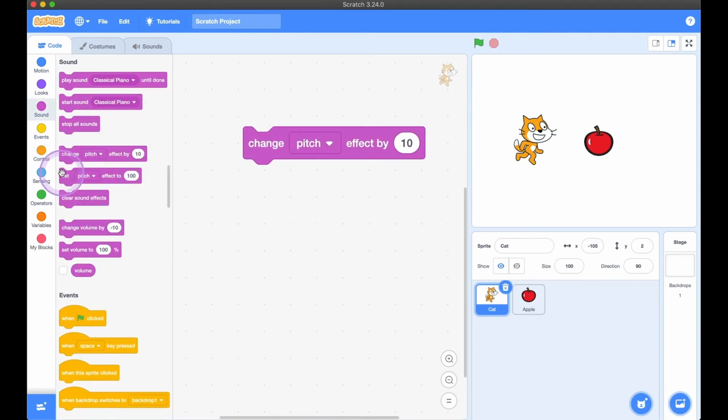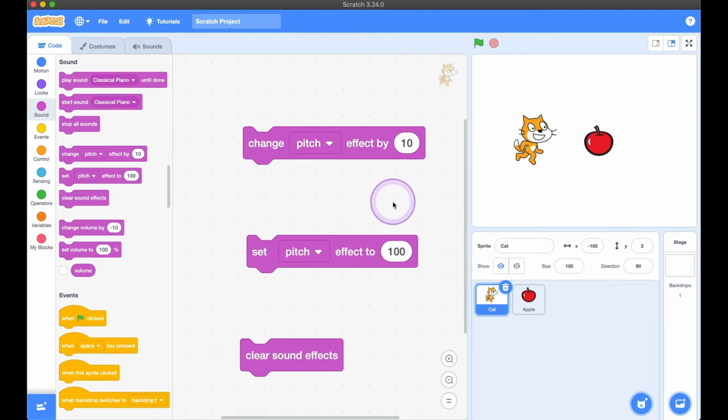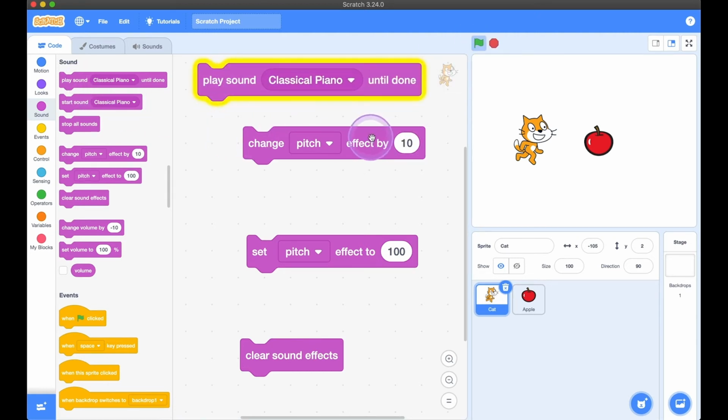Now let's look at our change pitch blocks. How our change pitch works is when we change the pitch effect by positive 10, it means it's going to get faster and higher. So let's maybe make it 50.